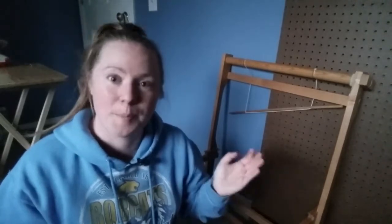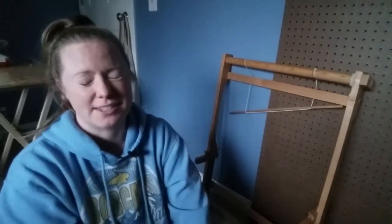Now, one of the looms I got rid of, it was a wood frame with nails on two ends, and the nails were all rusty and it was not something I would want to put nice yarn on. So we took all those little nails out, turned it into a warping loom. And I was using it to warp out yarn for dyeing self-striping yarn. So it did serve a purpose, but it is no longer with me. It did not make the move from Texas to Washington, so it belongs to someone else now.